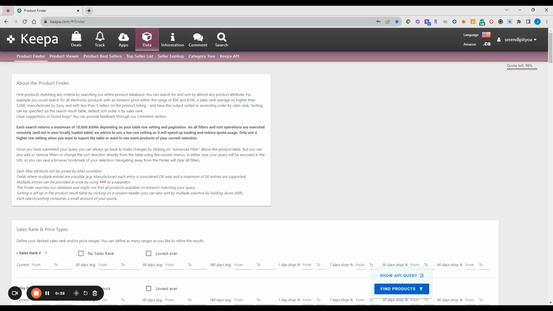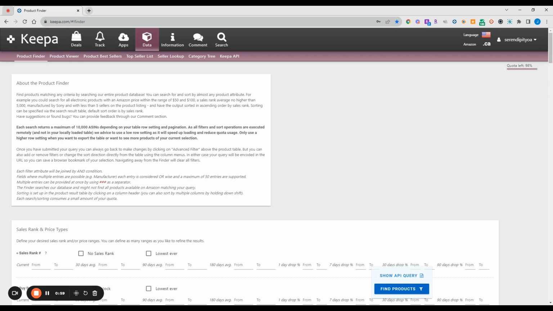So if you're not familiar, the Keepa product finder is something that's available to everybody with a Keepa subscription. I believe it's vastly underutilized. I don't believe most people actually utilize Keepa to its full potential. But the Keepa product finder essentially just allows us to filter data on Amazon, basically with any kind of filter and criteria that you would like. So we can set data for sales rank, price stability, if Amazon's out of stock, how many sellers are in stock, all kinds of stuff in between, right?